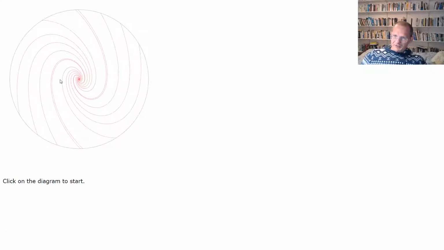So here's a picture. Wherever we start, we still flow back into the origin as we did before in the node case, but now we've got a stable focus. We're spiraling around the origin as we flow in towards it. And in this case, this picture here, you can see we're spiraling in clockwise.